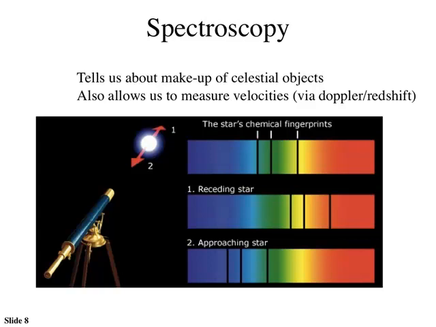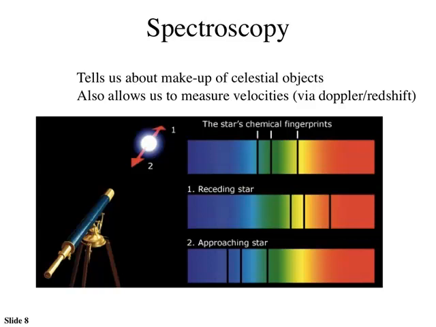So the other thing, this general type of science is called spectroscopy. And so spectroscopy is used to tell us about the makeup of celestial objects, for example. The other thing it can do, which I'll talk about later in the course, I won't talk very much about it now, is it also allows us to measure how fast stuff is moving. It turns out that when you have light, this is called the Doppler effect, we talked about this before, if you have a thing that's emitting radiation and it's coming towards you, its light gets blue shifted, that is, the wavelengths of all the light get shifted to the left. And if it's moving away from you, the wavelengths of all the light get shifted to the red. Okay, and that's this way.